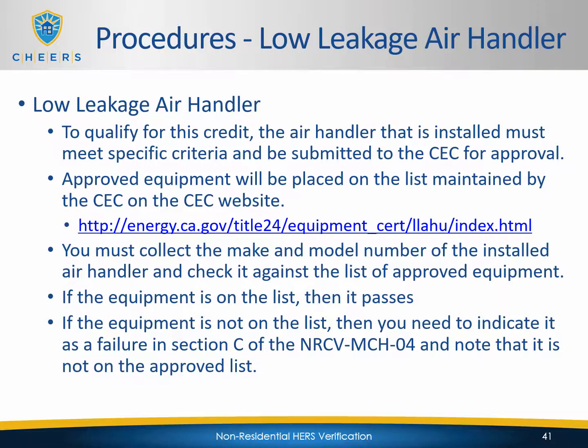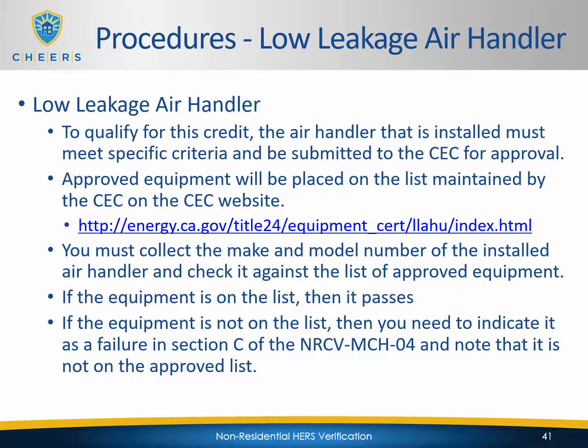Now, as the HERS rater, your responsibility is to collect the make and model number of the installed air handler and check it against the list of approved equipment. So you're going to open up that list and verify that the equipment that was installed is on that list. And if that equipment is on the list, then it passes and you're done. You just move forward with your duct leakage testing.